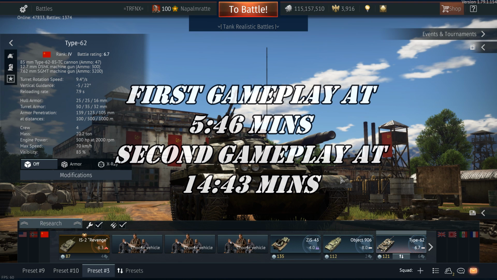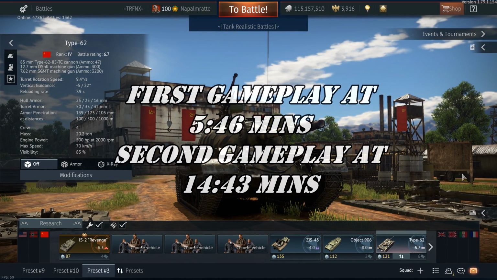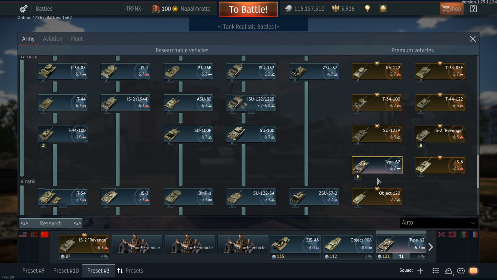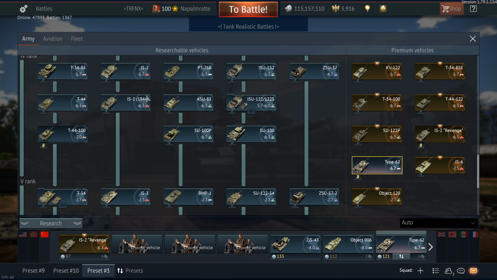The Type-62 is a very interesting tank for me. It's a reward tank without any sort of special silver lion or RP income. Nevertheless, it has a battle rating of 6.7, which for the Russians is kind of a battle rating gap. Just the premium T-34-100 and the Su-100P are sitting in there, but the majority of tanks around it are sitting at 6.3 or 7.3. We just have one tank at 7.0, the T-44-100. Those tanks are all very nice.